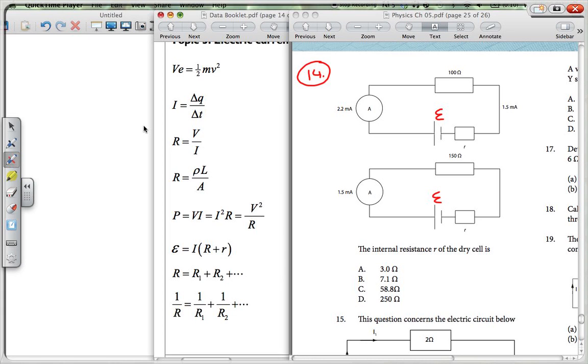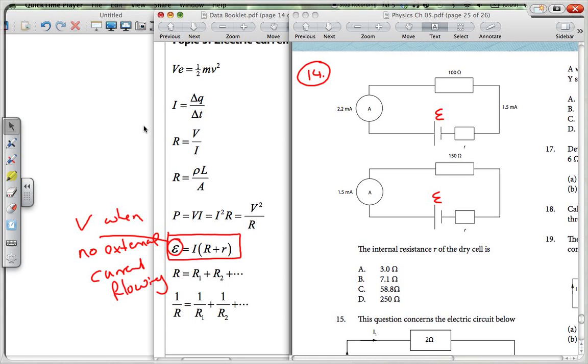a cell. Now, what often happens with a cell is that within the cell itself there is some resistance which uses up some of that energy per coulomb. And so when you do a voltage reading when there is no current flowing, it will be higher than when there is a current flowing, and that's called the EMF. I will discuss that more in class. But in so doing it, you use this formula over here where E is the EMF. That's the actual reading, the voltmeter reading, when no external current is flowing.